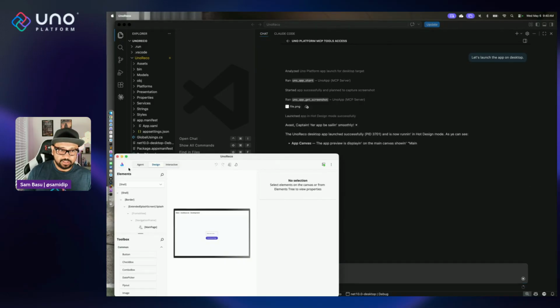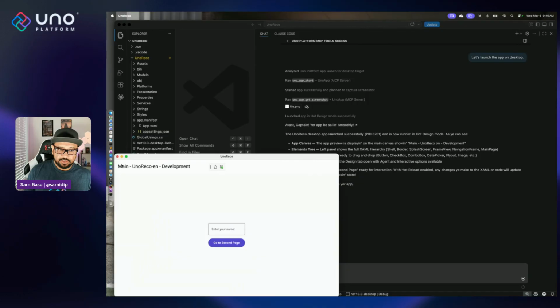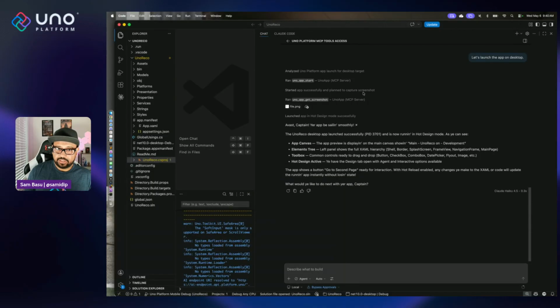So I'm going to make this go into just a regular app. So it's taking a screenshot. So here you can see where it's going. It's started the app, so it has programmatic access to the process. It's taking screenshots. GitHub Copilot likes to call me a captain. It's a setting. So it's just saying, hey, I see all of these things. What would you like me to do?